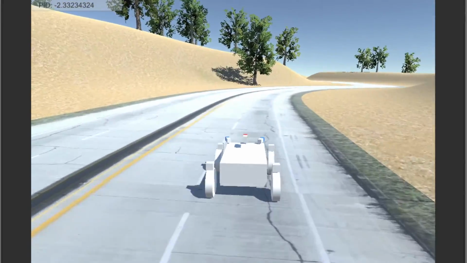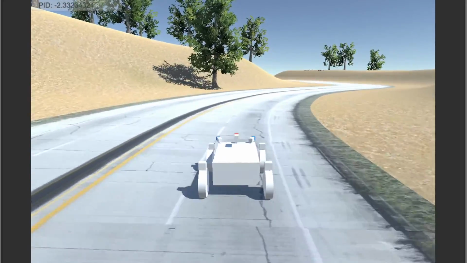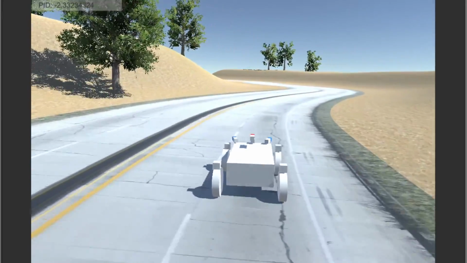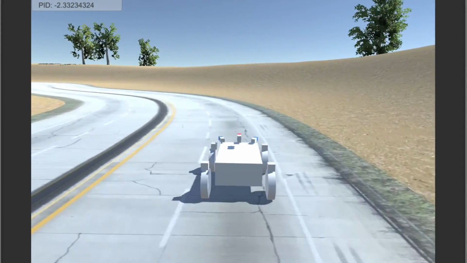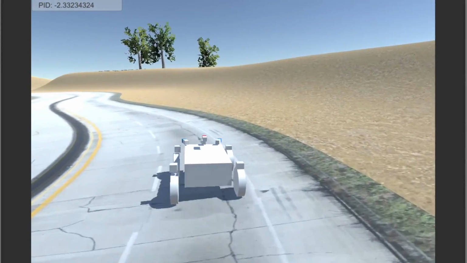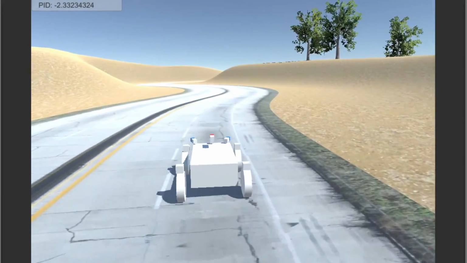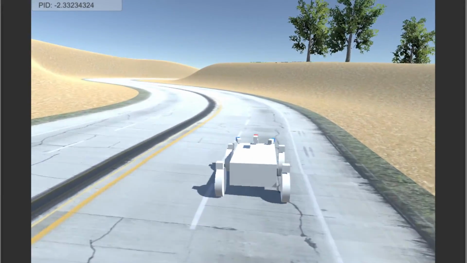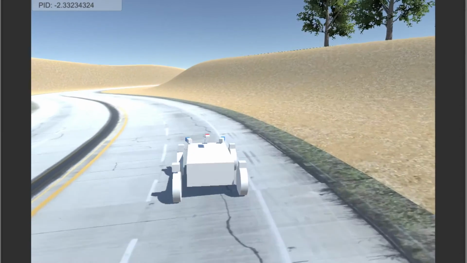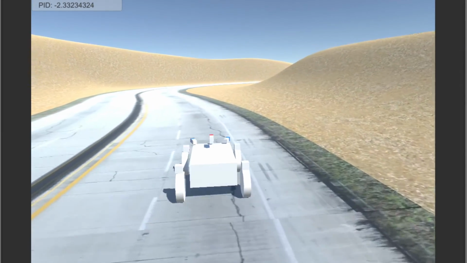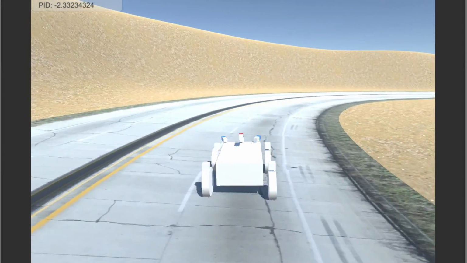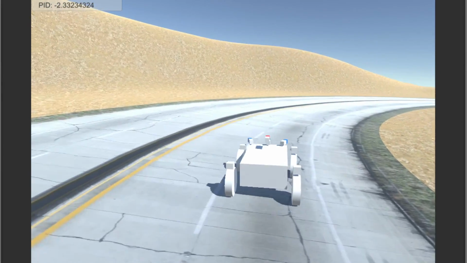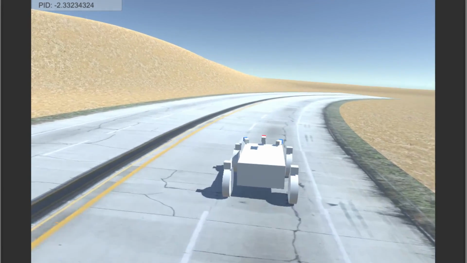I wanted to change up the terrain, so here there's less trees, just to see how much it's using the visual cues off of the outside of the road to know where to steer. It seems to do really quite well with just the road. And speaking of which, there's the end of it.